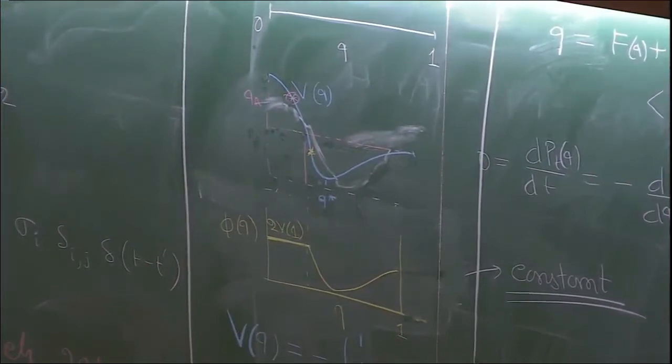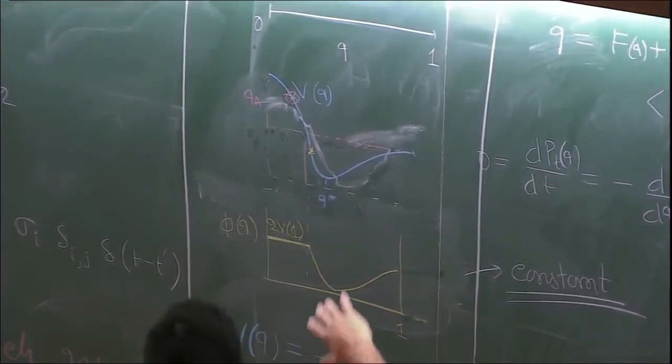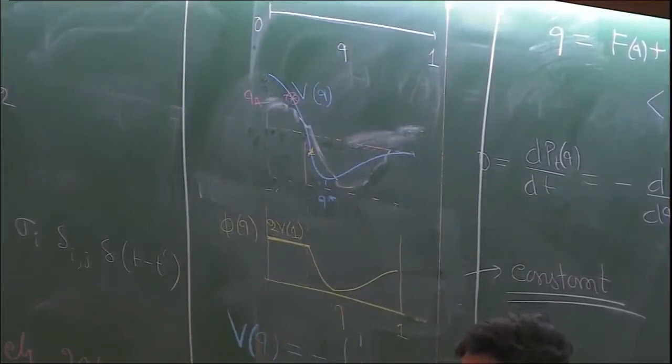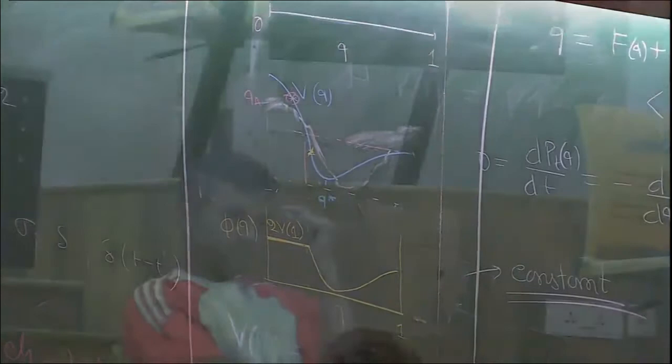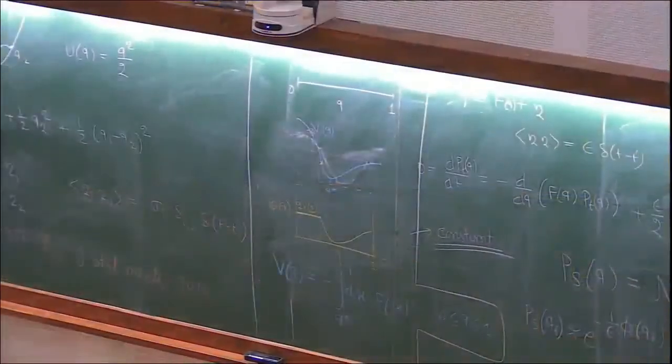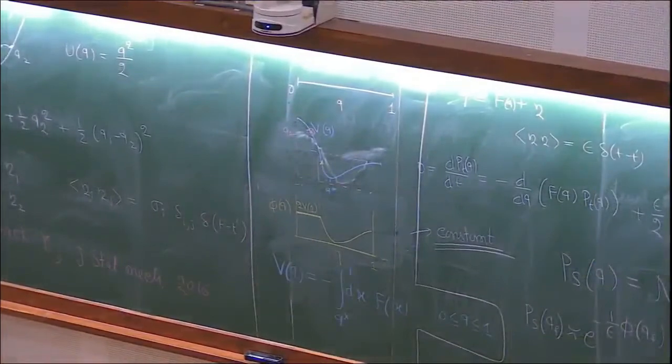For the time being, I'm restricting myself to the cases where there is a convexity. If it is not a convex potential, then something more one has to do, and I don't want to get into that right now. As long as there's a non-convex potential, something more has to be done, but that needs more discussion.